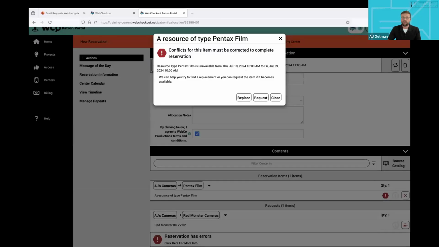If I click that red stop sign alert, it tells me that this type of camera is currently unavailable until Friday, July 19th. She could either replace the equipment, or if she still wants this type of camera, she could request it. That way, if whoever has the current reservation cancels, she could get approved for this equipment.